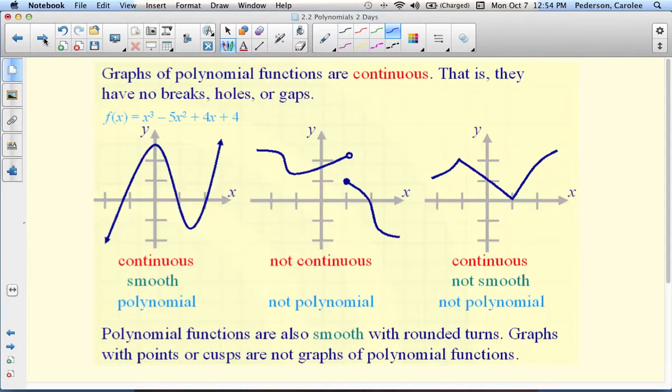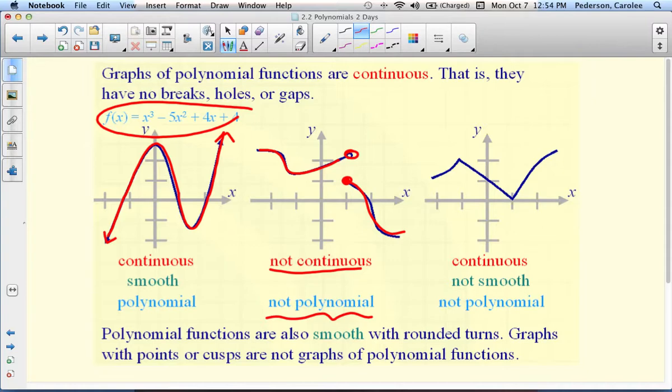This graph explains our continuous functions, when they're continuous and when they're not. So this first graph is a snake. Notice it kind of goes up, comes back down, and goes back up. This is continuous. It is a polynomial. The second example goes like this, and then it has a hole, and then it picks back up again. This is not continuous, so it would not be a polynomial.